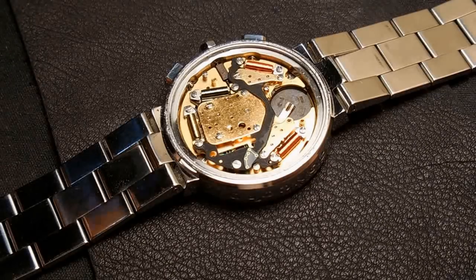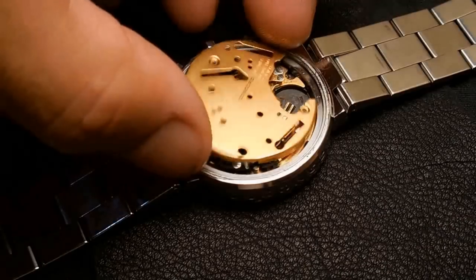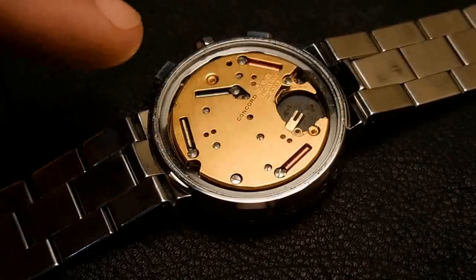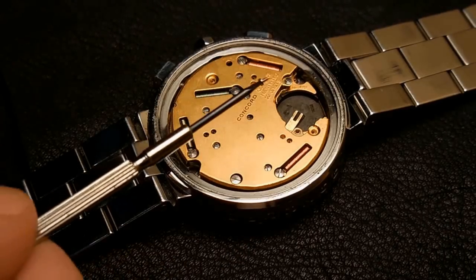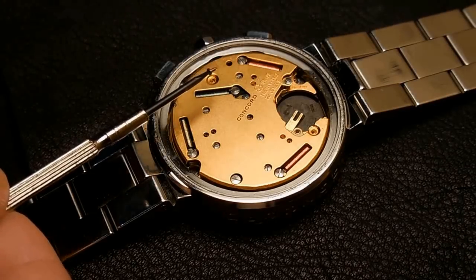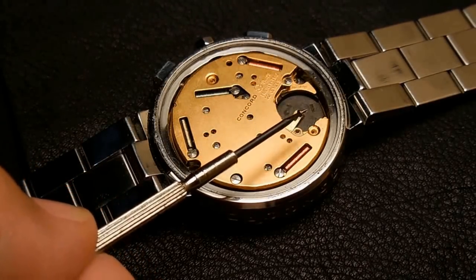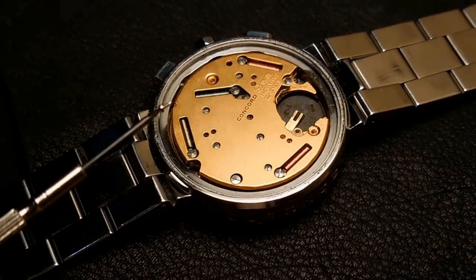Now that the oiling step is complete I can install this plate again. With the plate in position I can now take the very very tiny screw, reinstall one right there and the other one over here. Then I can reinstall the battery with the plate across the battery, lubricate the o-ring, and snap the back cover in place.